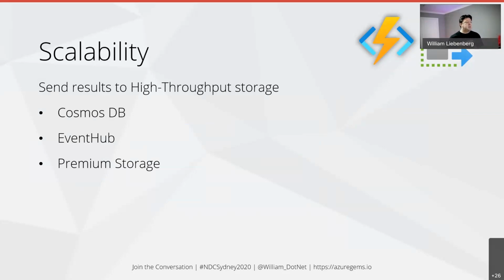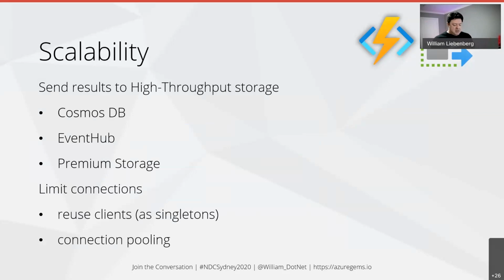So you've got a few options. Cosmos DB, Event Hub, Premium Storage, and even SQL Server itself obviously has huge performance capabilities. So yeah, just choose the right one for your application. And this sort of goes best practice when you deal with connections to services. Try and reuse the connection clients. Don't manually try and spin up a connection for each Azure Functions application, because very soon your Cosmos or SQL Server, for instance, will run out of connections, and you're going to have a lot more transient errors, and it'll just slow you down. So yeah, you go for the clients that use connection pooling and manage that whole thing for you.